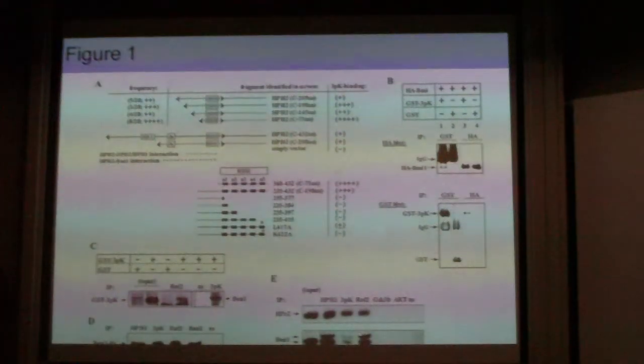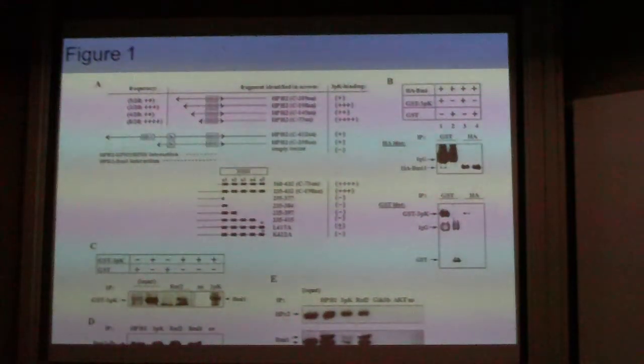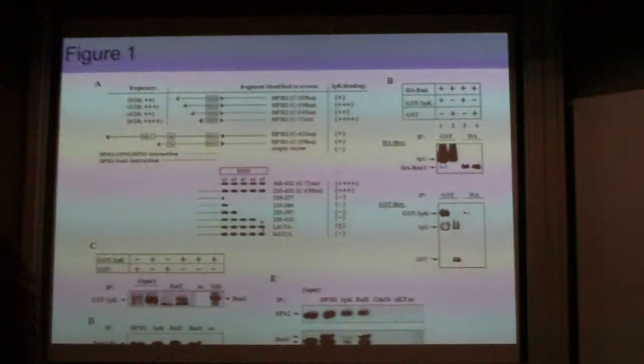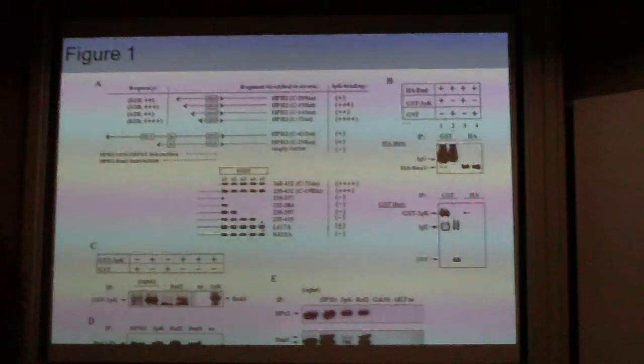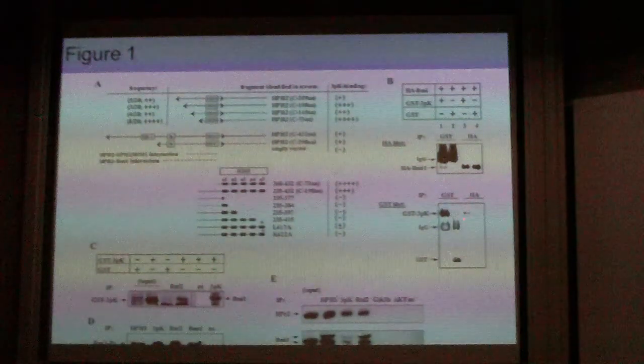Between RING and PHC. And so we went on with co-IPs to show that if we overexpress one protein, the HA-BMI, a tag to BMI, and a tag fused 3PK, if we overexpress them together and pull on one, this is a pull-down assay. The gentleman had just referred to that. If we pull on GST, we bring down BMI here. And if we pull on HA, we bring down 3PK. So this is, where's BMI? I don't see BMI. Oh no, this is just the expression control. So if we pull on the HA, we bring down 3PK.